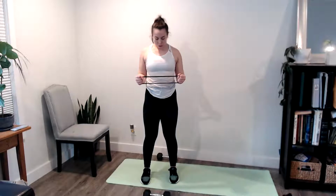We want to keep this band tight, especially because this one is such a burner. It can be very easy to bring the arms in and lose tension, as again, it's just your body's sneaky way of getting a little bit of rest. So we want to make sure that that does not happen. As much as it burns, we want to keep that band tight the entire time. Again, going wider and then coming back to that sort of shoulder width position, but never closer.